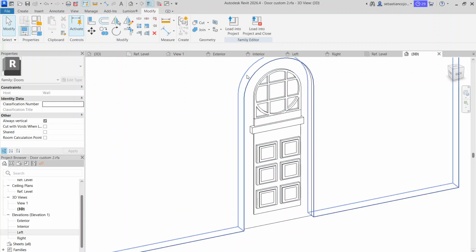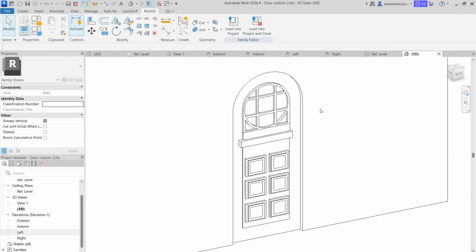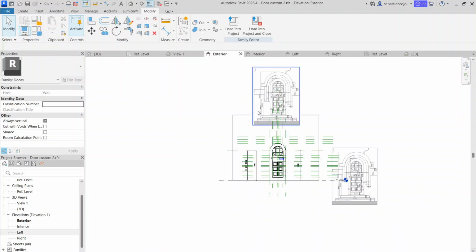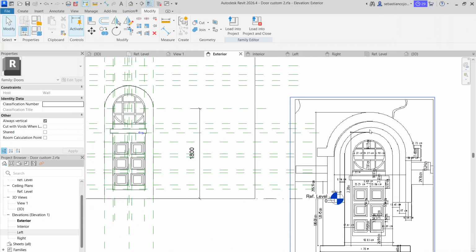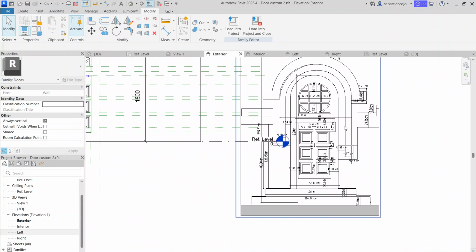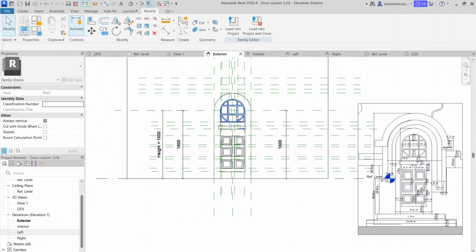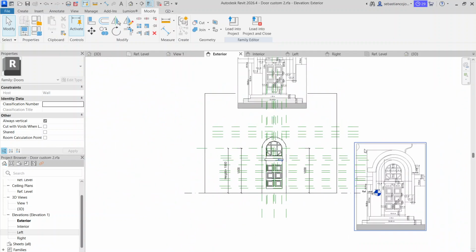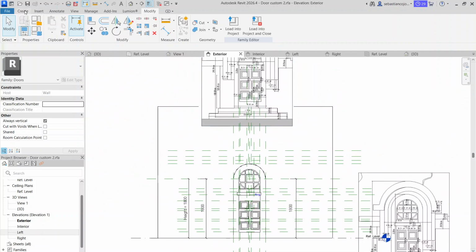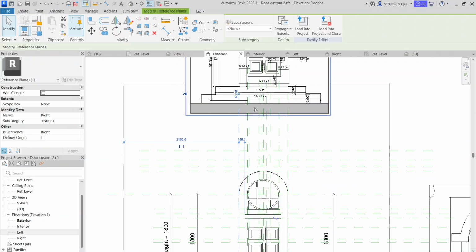So we have some stuff to complete over here which will not take long. We have the exterior view, I have the references over here, and I have three things to do. So basically almost nothing at all if I can say. But yeah, it will still take a while.